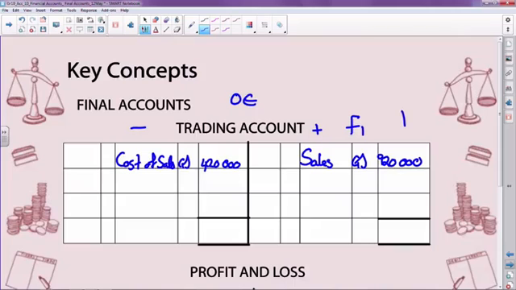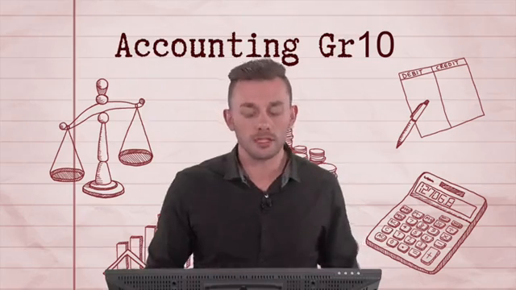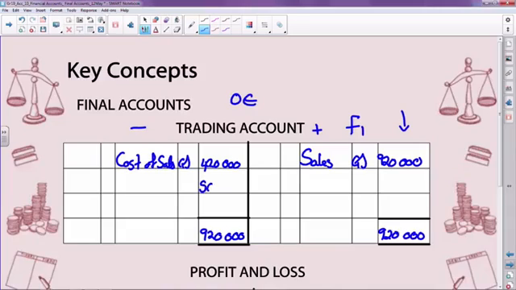Now, let's look at your trading account. Your biggest side is your credit side. You have 920. So 920 on the credit side. On the same line on the other side, you should have 920 to close this trading account off, to finish it, to clean it. Now, what do I need to do? I need to say 920 minus 420, and then you will see that you will get an amount of 500,000.